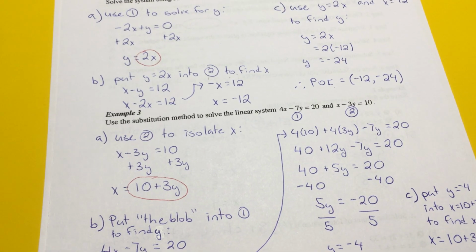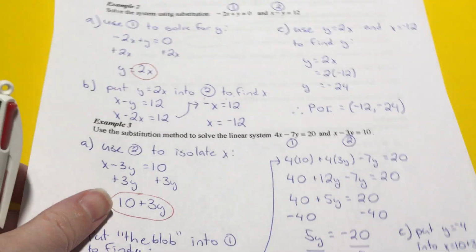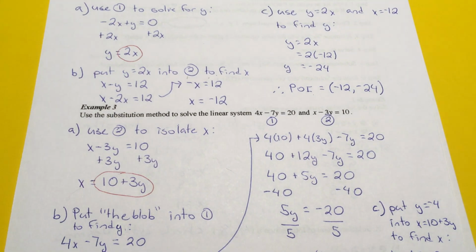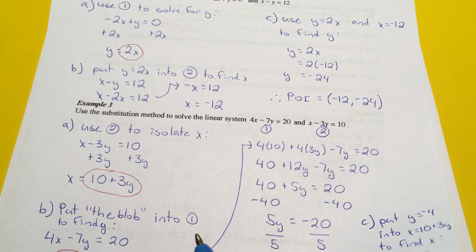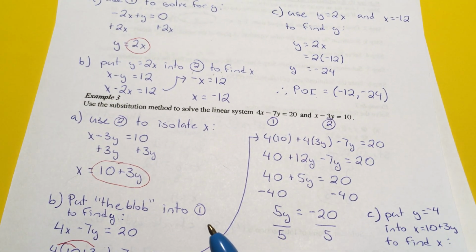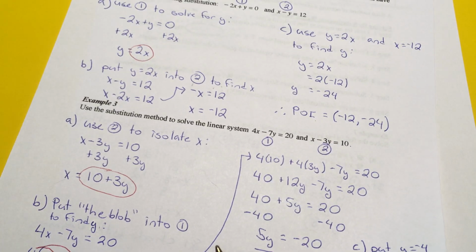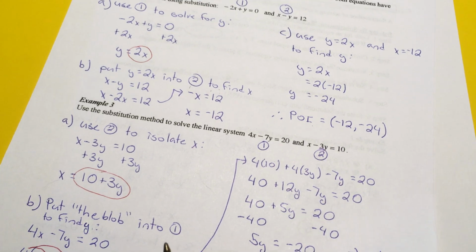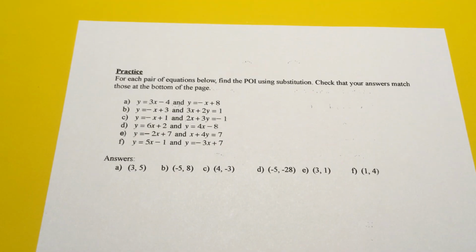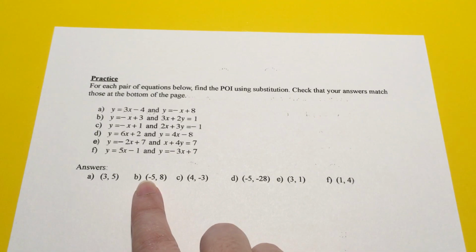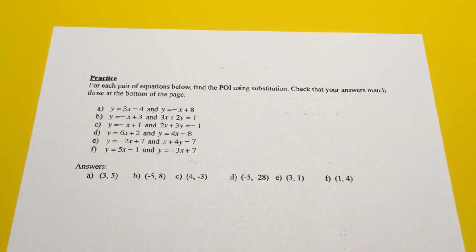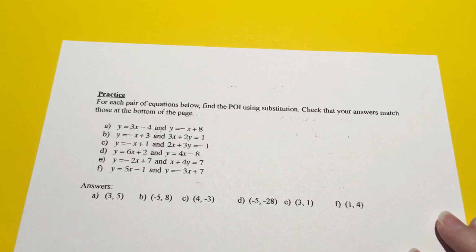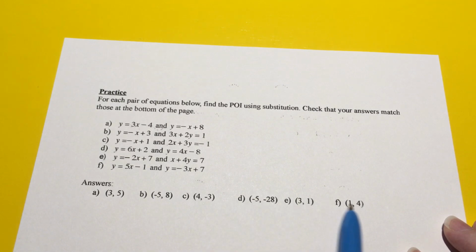Okay, so that's it for the lesson. Sorry that lesson was a little long. I just wanted to make sure you had a few examples to go back to. They're all very similar, but I wanted to make sure you had lots of examples to look at and to listen to. So the practice questions are here. It's on the slide and in the handout on Brightspace. I've also included the answers here. What I'm going to do is go back and write out the full solutions and post those on Brightspace as well.